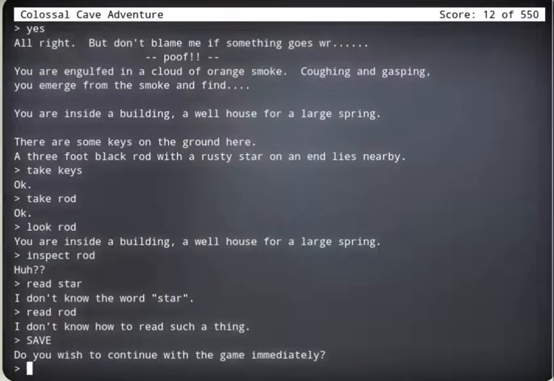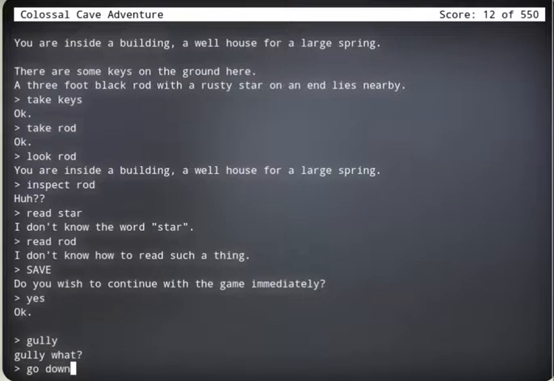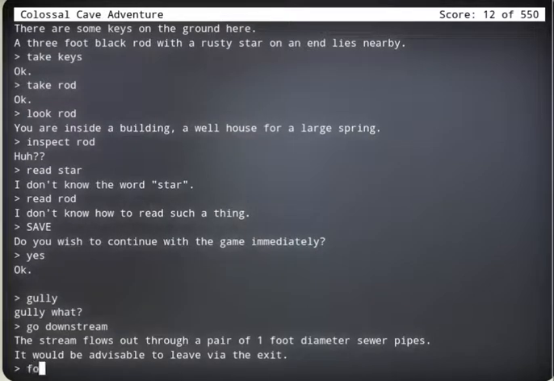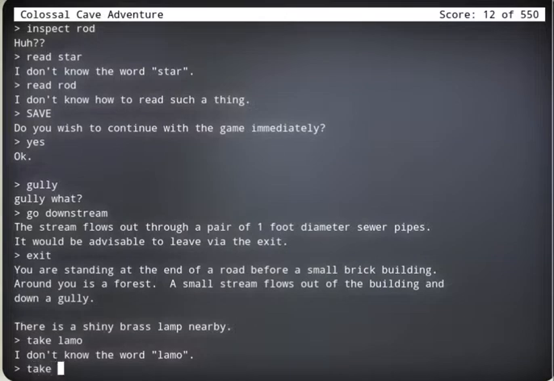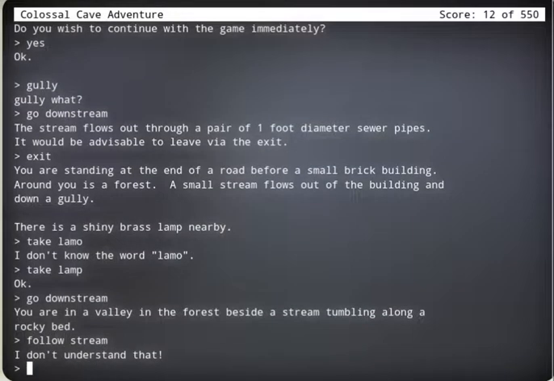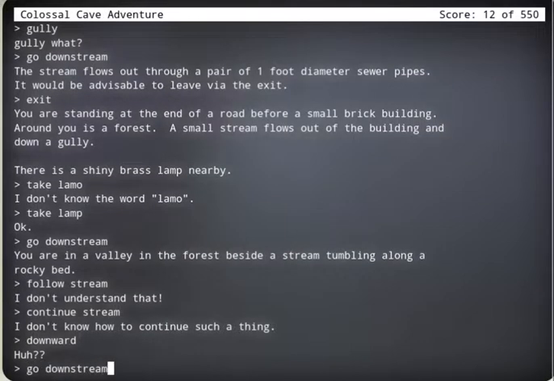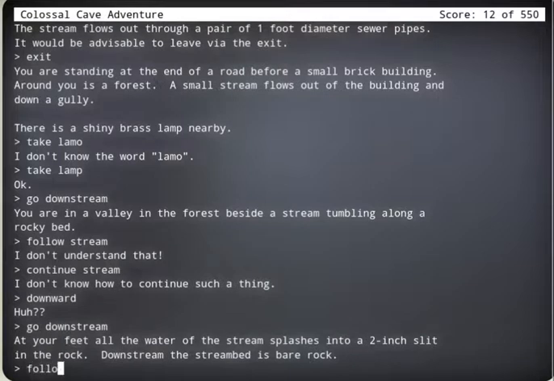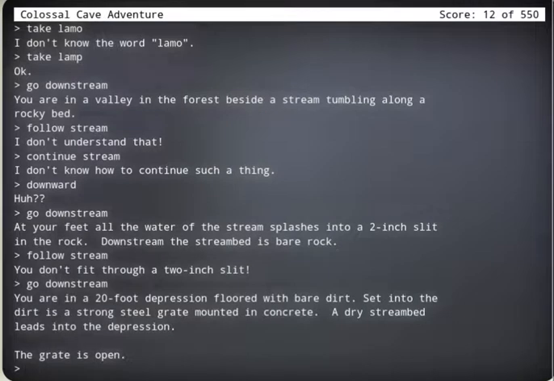Save. Yeah. Okay, gully. Go downstream, folks. Exit. Take lamp. Take lamp. Go downstream. Follow stream. Continue stream. Downward. Go downstream. Follow stream. Go downstream. Enter. Cave.